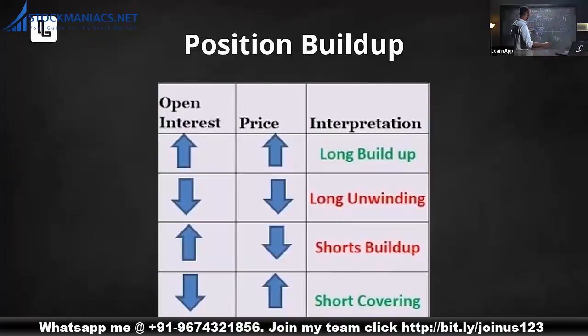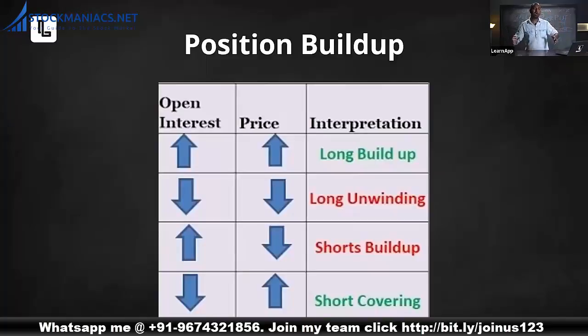And then comes long unwinding. We saw someone build that position. After a point of time, they need to book profits. They try to book a profit when they feel it is overpriced, or when they have met their targets, and suddenly you will see the price falling. We will try to see this in our option chain also. When this falls and OI is also going down, that clearly means this position is getting squared off. So that means long unwinding is happening.